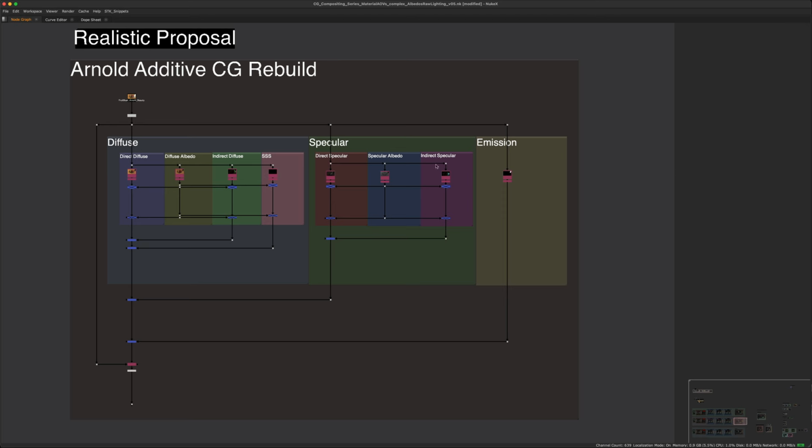I have the different sections labeled. I'm trying to strike a balance between it being easy to use and intuitive. There's enough space between the sections. It's clear where everything goes and how it's divided or how you can easily use each section. You can feel free to take this and use it either as is or make any kind of changes that you want to it. It's just kind of guidance. It's how I would probably go about making a CG rebuild with the diffuse, specular emission, direct and indirect passes, and raw lighting and albedo.